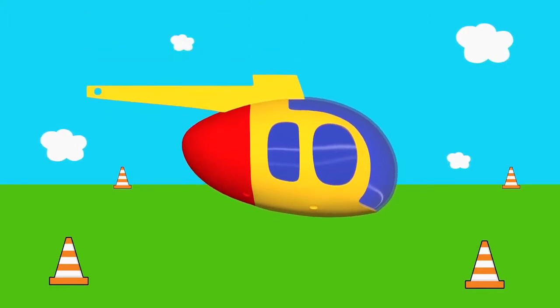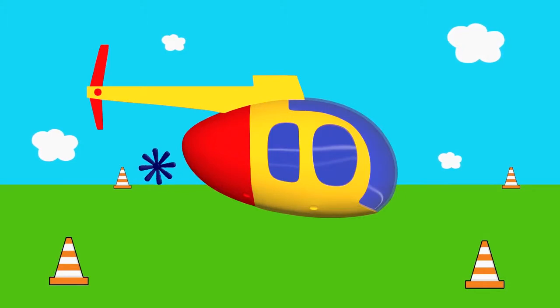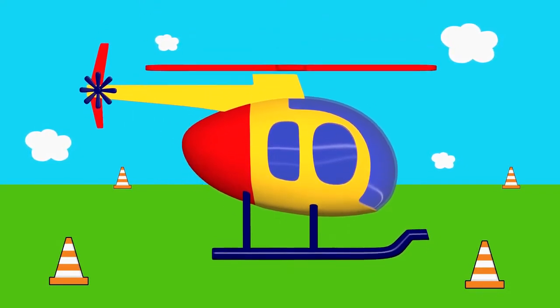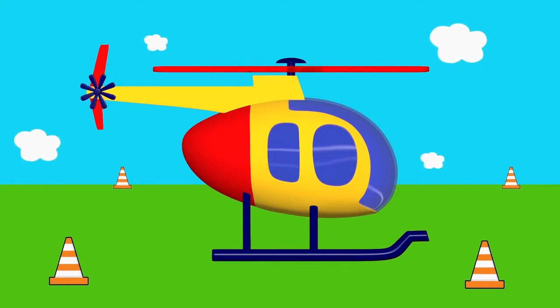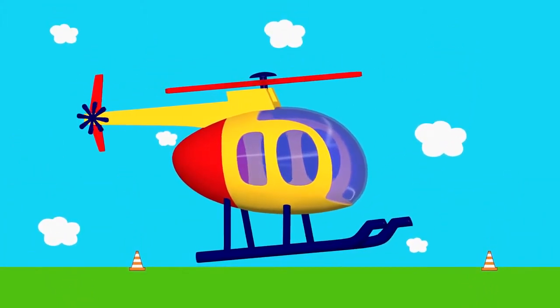This is a tail boom with a tail rotor. Then landing skids for the helicopter to land with. And then the main rotor blade, which is mounted on a vertical mast over the top of the helicopter. Wonderful! We can fly now, right to the sky.